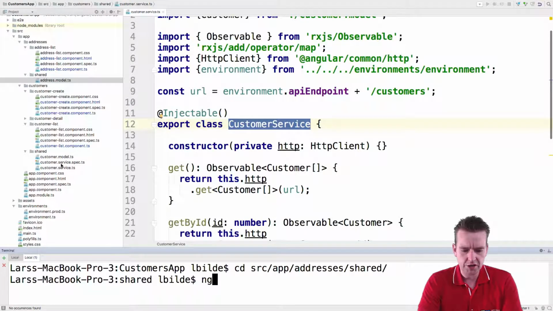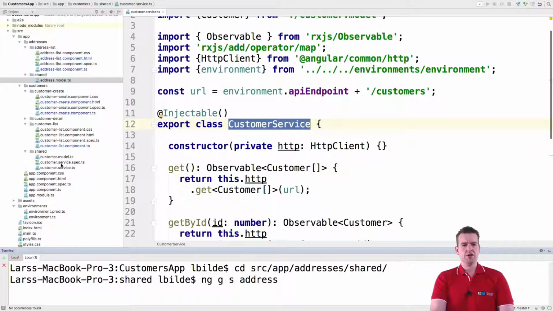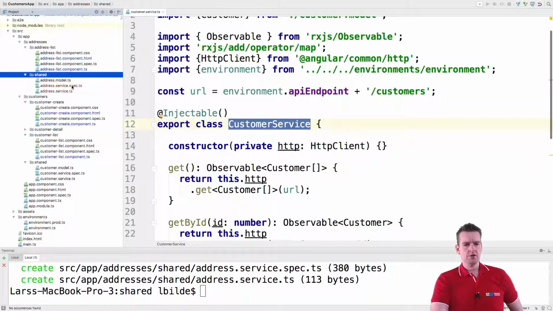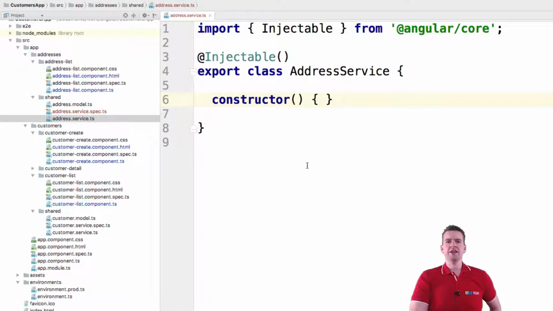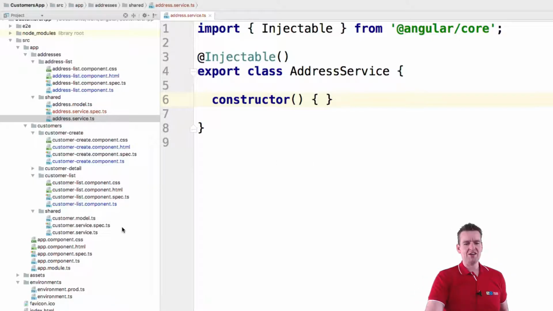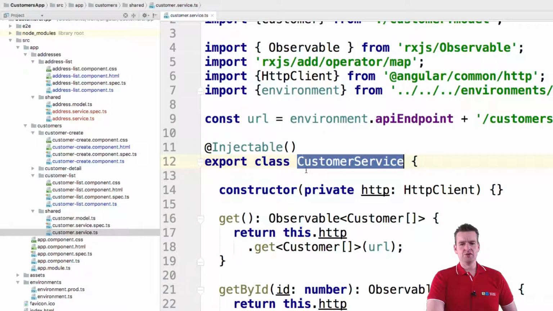So in here we're going to do an ng generate service, and let's just write address because that's the name of my service. Do enter, and gosh, I have the new service right here available that we can now start using. And I'm going to be lazy next lesson. I'm going to copy paste some code and just do the same thing like we did with the customer service to actually start working with addresses.